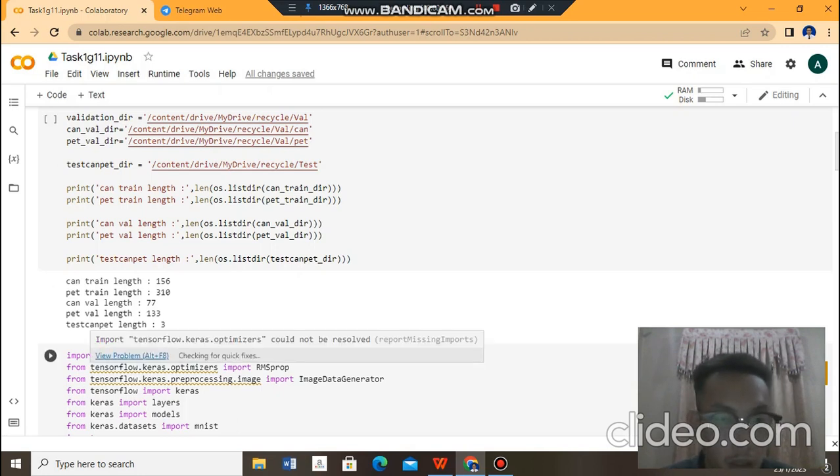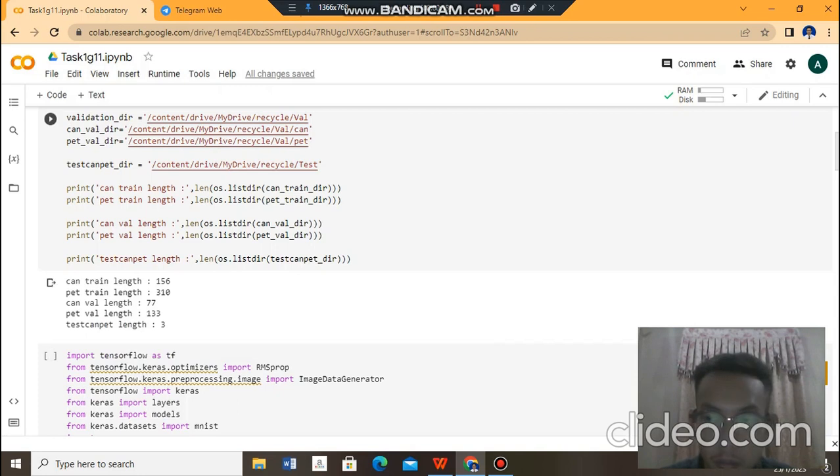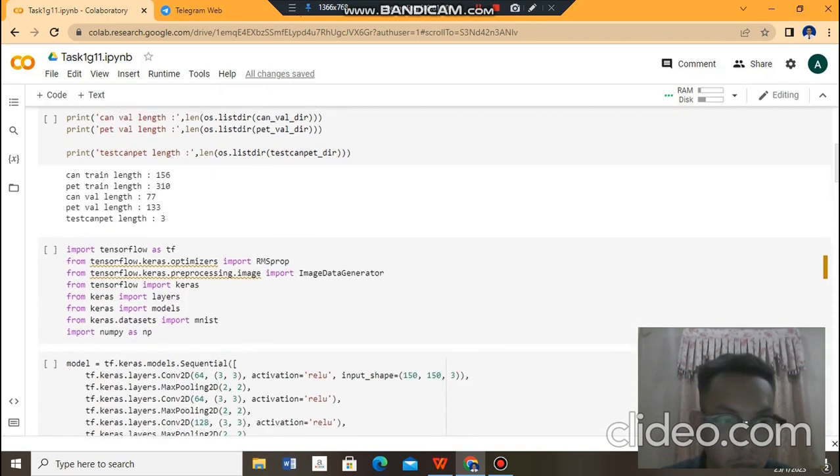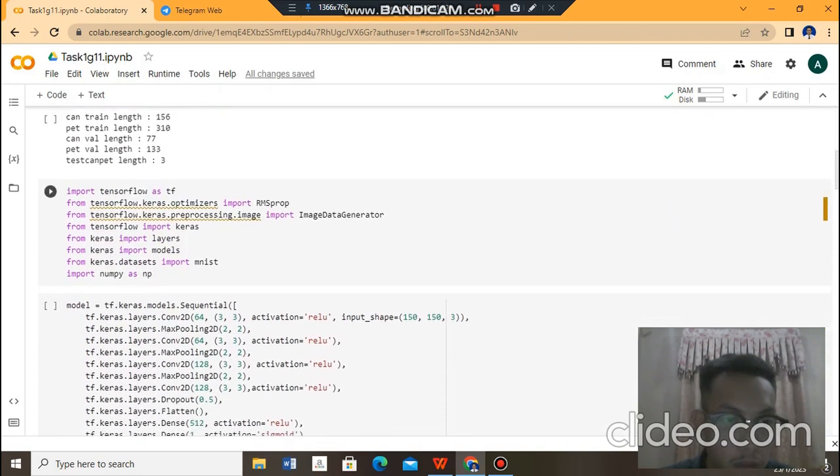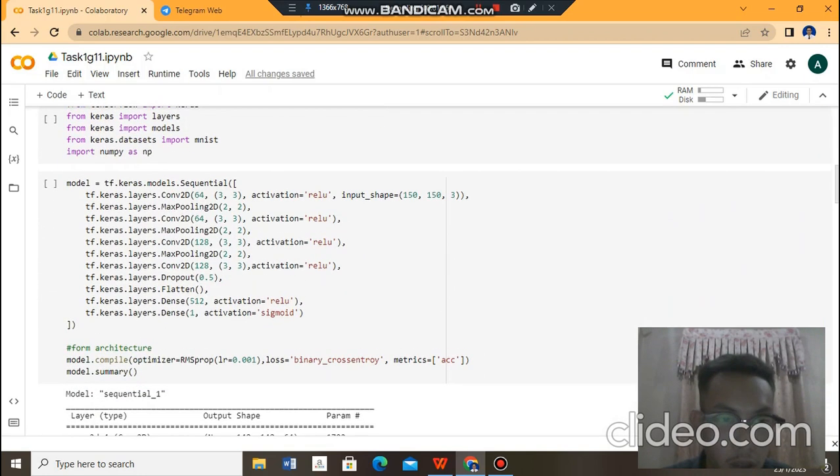After that we code. This is our code and run. After that we make the new coding. So this is CNN: Conv2D 64 3x3 ReLU, input shape 150 150 3, max pooling 2x2.